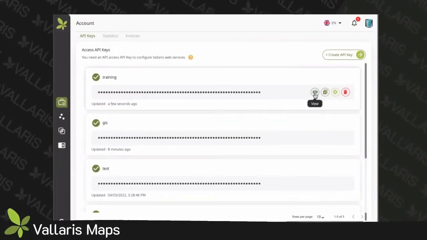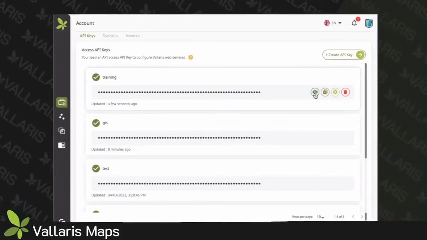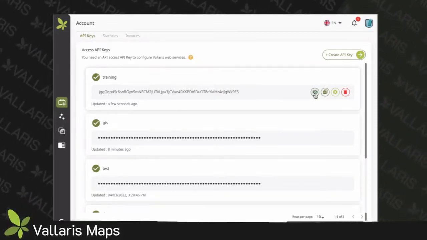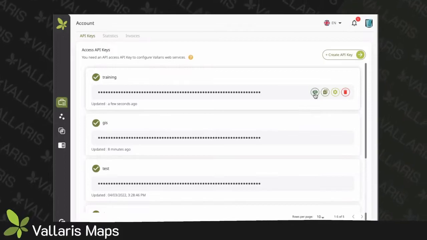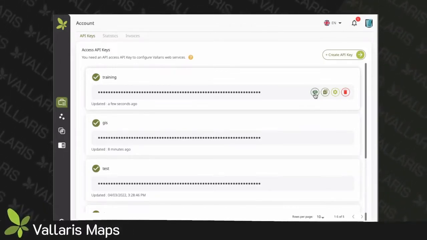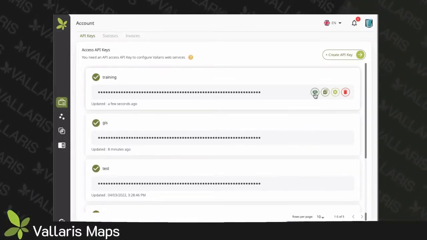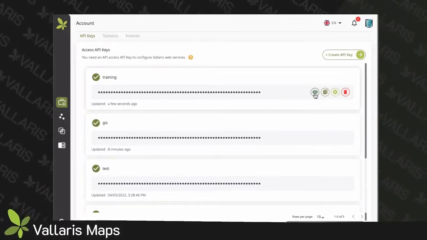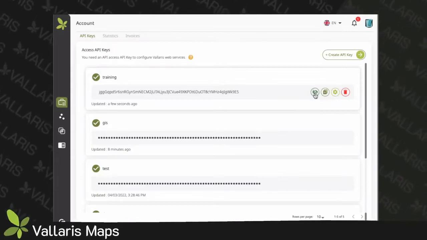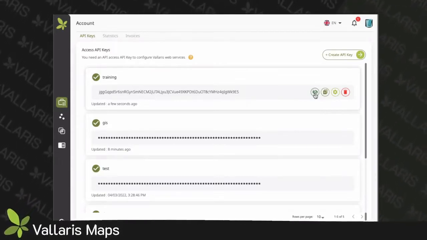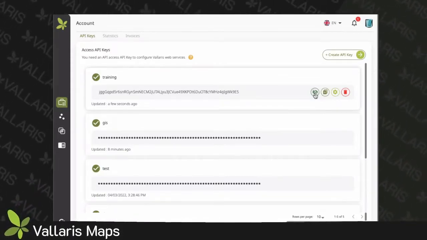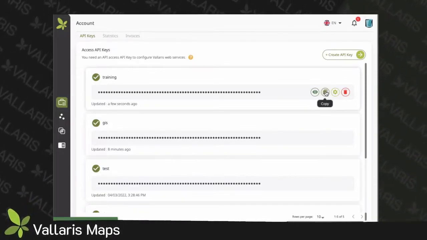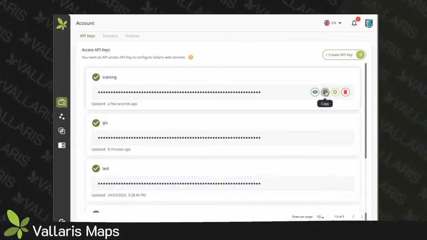Okay, you can see many stars, right? Actually we don't need to know what the stars are, but programmers prefer to see that. If you would like to know what the key is, you just click the eye icon over there. You can see the key. This is quite simple. If you would like to copy it, you just click the key, copy. It's going into your clipboard. Okay, this is the key.